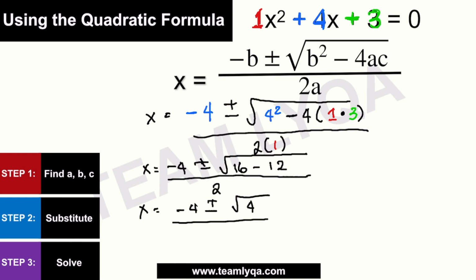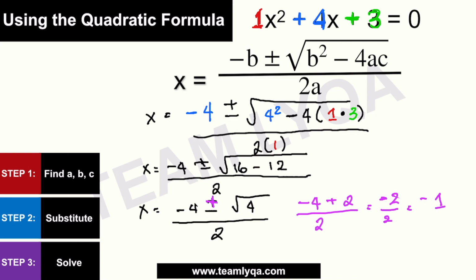Okay? All over 2. So, ibig sabihin nun, ang x natin, yung una natin gagawin is paano kung plus. No? So, again ha, kung plus siya, you have negative 4 plus the square root of 4, which is 2. No? Kasi ang 4 is dalawang 2. 2 times 2 is 4. So, pag nilalabas ko siya sa payong, magiging 2 siya. All over 2 or this would be negative 4 plus 2 is negative 2. So, you have negative 2 over 2 or negative 1. Okay? So, yung una natin is negative 1.